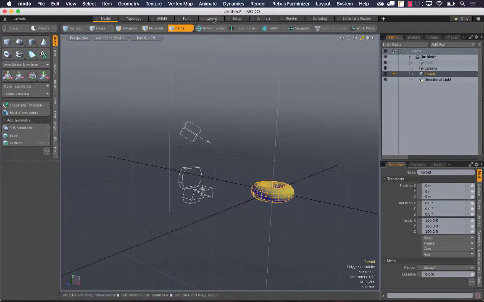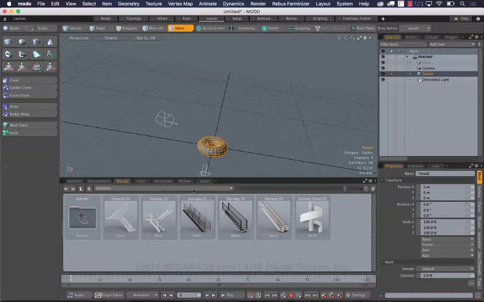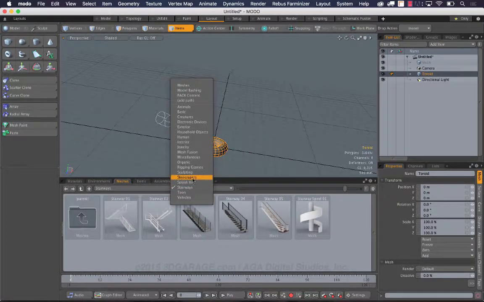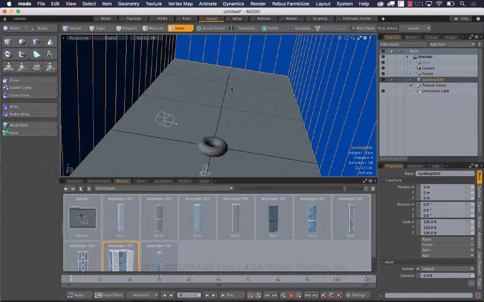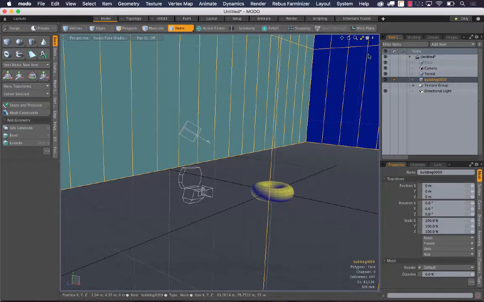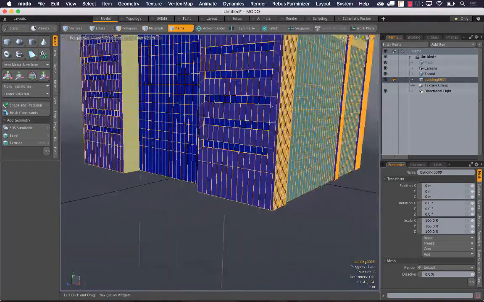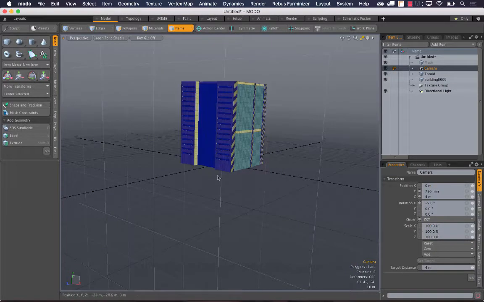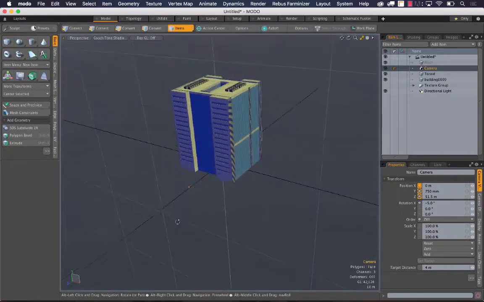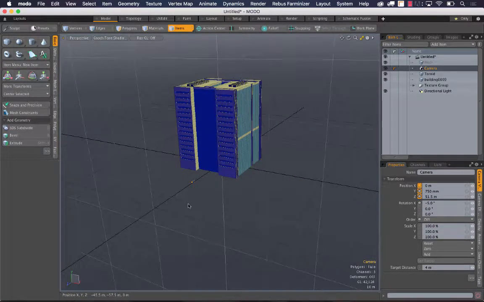But if I went ahead and I went over here to my layout, and let's say I go into skyscrapers and I load a skyscraper, look what happens. Let me go back here to model view. Okay, well, if I zoom out to see that skyscraper, I lose my camera. Well, that's simply because it's in the center of the screen. So I'll press W, get my transform, and just move it out. But look what happens. It's really tiny, okay? And sometimes that's hard to work with. So there's a little trick you can do.